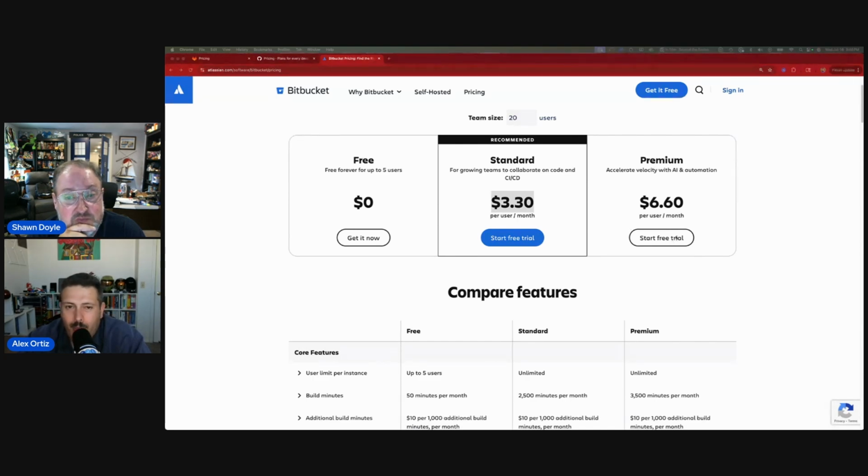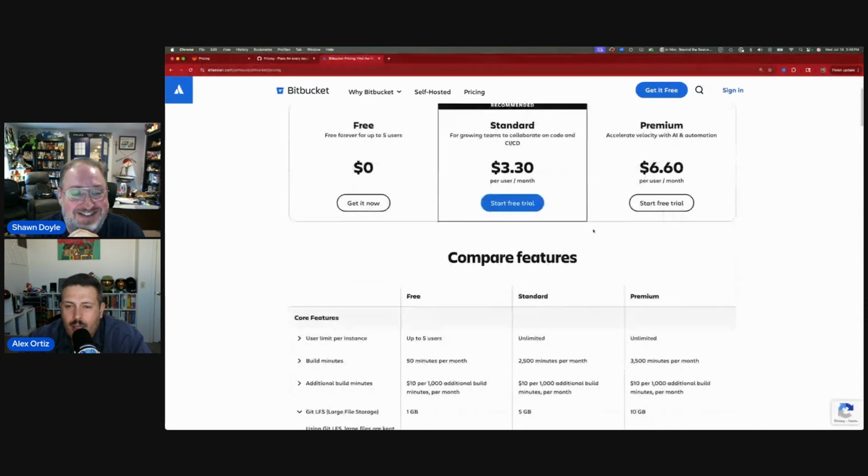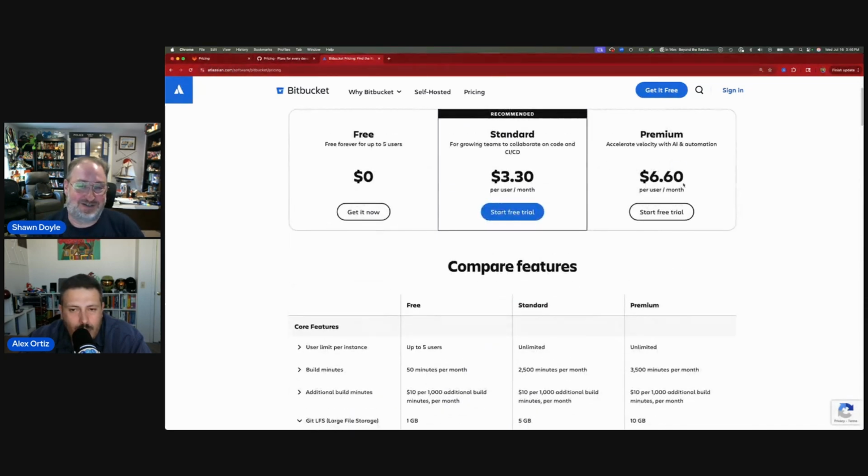So for pricing though, as you can see, rent price standard is 330, and then premium, they make it easy. They just double the price. Yeah, I've noticed that. Now premium though, we'll see what we get, and again we'll come back, but we are running towards the tail end of this episode, so we might have to do both of them simultaneously.